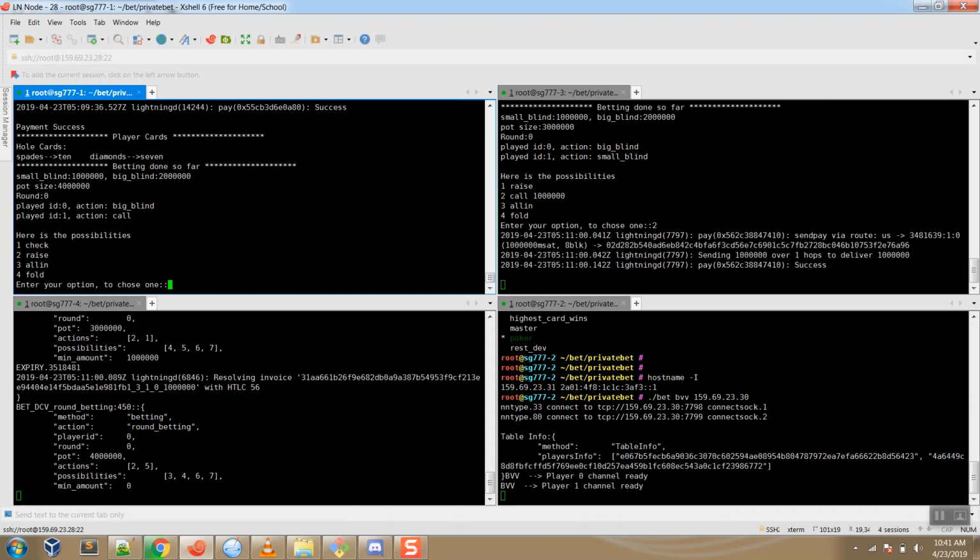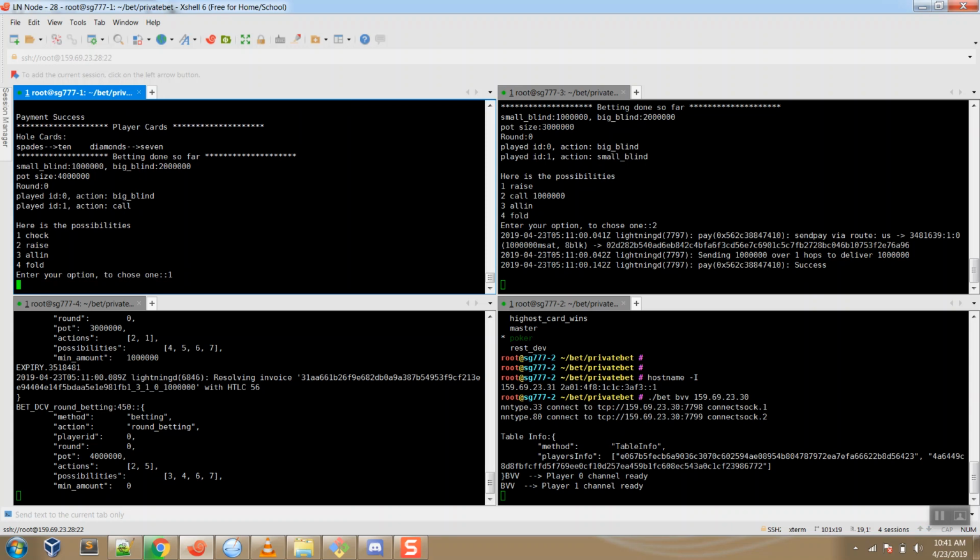All the time you can see the small blind, big blind, and the pot size so far. This is the first round of betting. Player 1 made a call, so the player can choose any of these options. Suppose this player chooses option 1, check. The first round of betting is over, so the next round will happen.